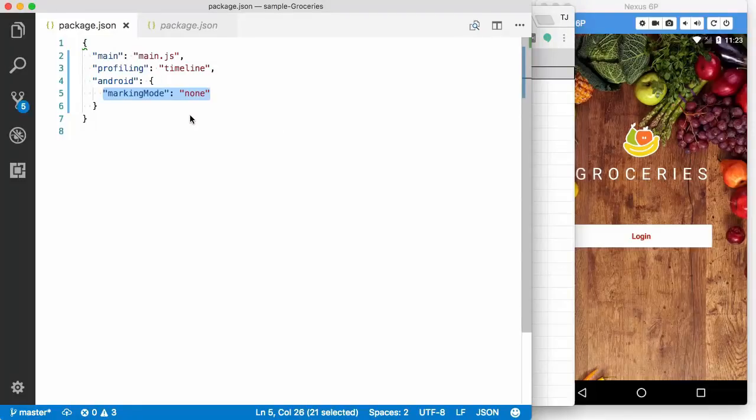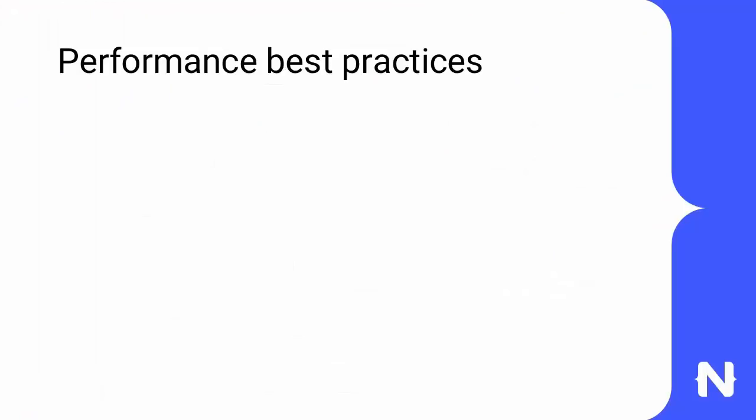We've been using this flag in our own apps, and we know some of you in the NativeScript community have as well. But if you do end up trying this out, and if you do run into any issues, please let us know about it. At the moment, we're considering making this flag the default in the future because of the performance gains that you can get. So let's wrap things up.